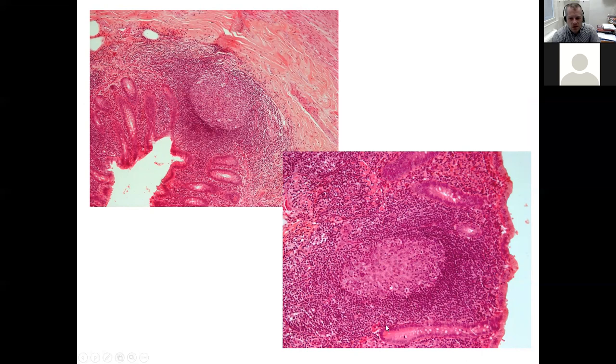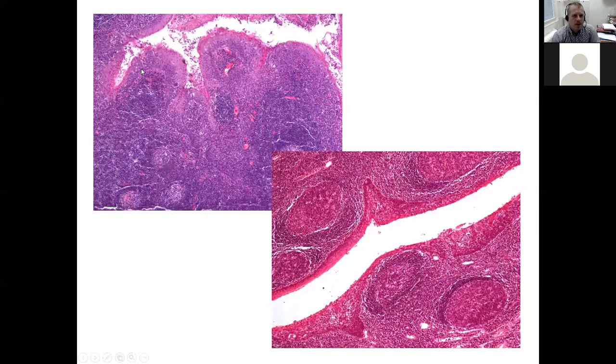This would be intestinal crypts, also called crypts of Lieberkühn, because you can see the simple columnar epithelium of the intestine here. This is an organ with many lymphoid nodules, but stratified squamous non-keratinized epithelium on the surface. So this is a tonsillar crypt. This is also a tonsillar crypt.